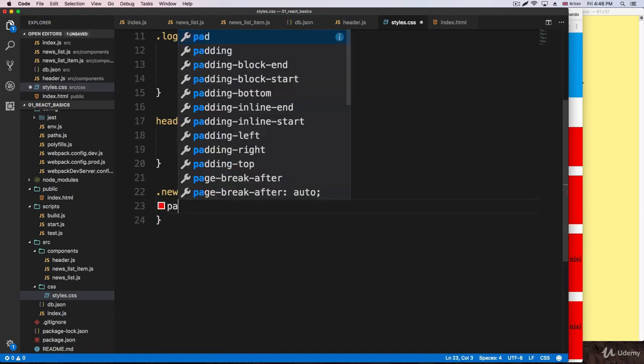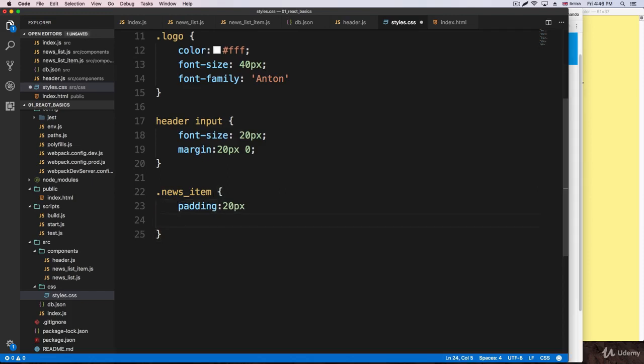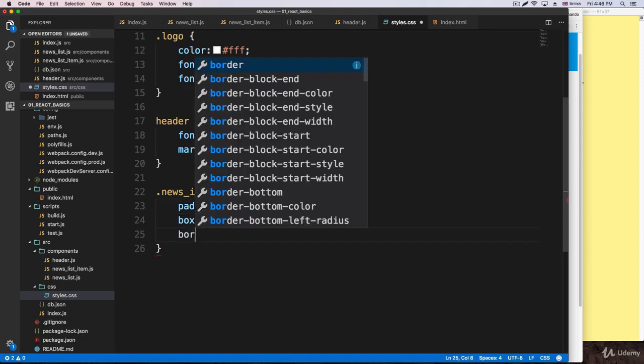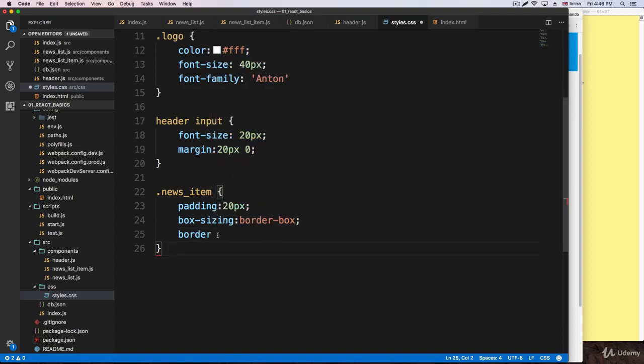We don't need a background. I'm going to add a padding of 20 pixels. What else? The same thing we did before. We're going to add a box sizing, and the box sizing, of course, is going to be border box. And we're going to be adding border bottom. Sometimes when you switch between JavaScript and CSS, you get confused with the colons and the comma because this is not an object.